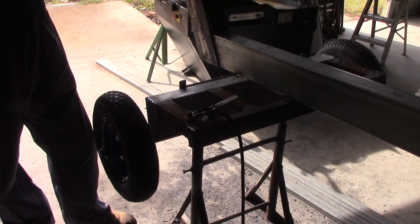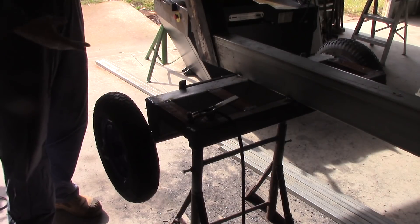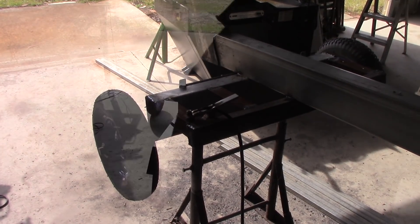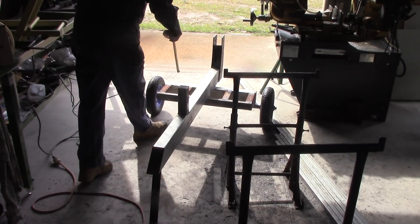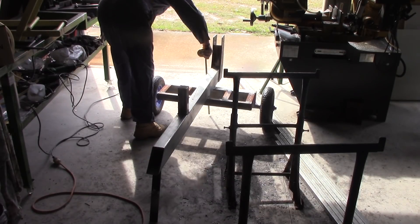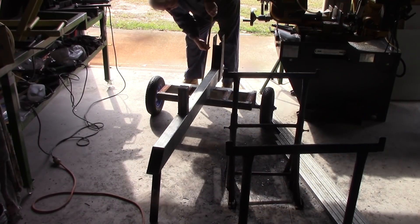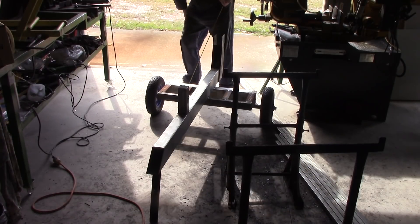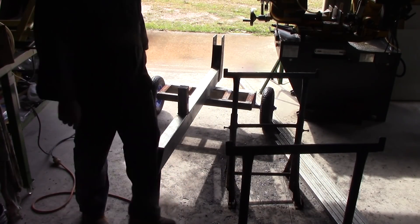I can put that down on the ground now and use it to get my final measurement, even though I've measured this pretty precisely with CAD. I want to get the exact measurement with it on the ground with the real wheels on it so that I can be assured that I can work this horizontally and vertically. I've got this chalked up here so just want to make sure it's reasonably level to the floor. That's 330 to the bottom there — near enough, within a millimeter or so of being level. Now what I need to do is measure from the floor to the center of this hole here, which is 680 millimeters. I'll just check that against the plans.